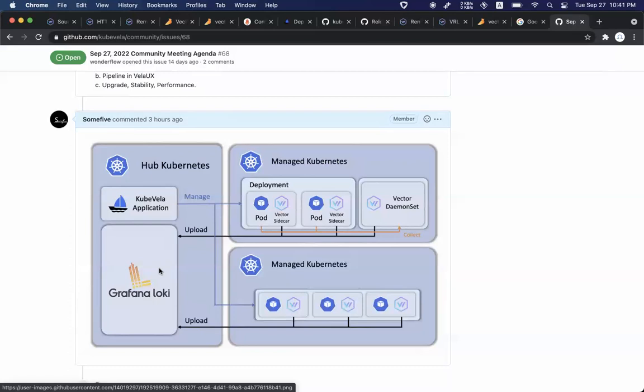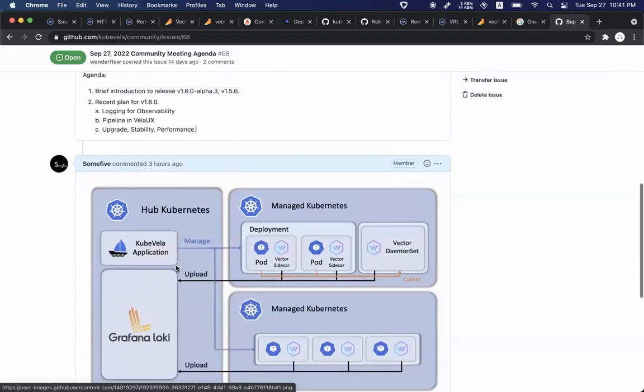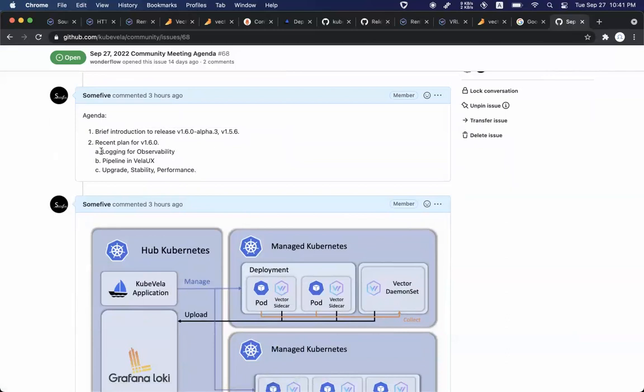And we will also add some dashboards in Grafana so that you can directly see those logs from the Loki storage. Yeah, and this is what we will do for the observability logging part.